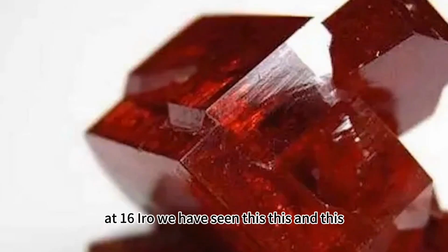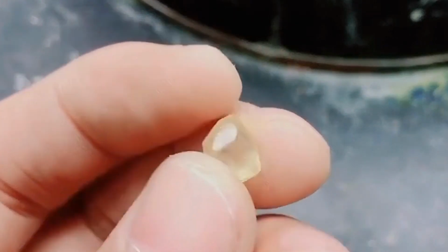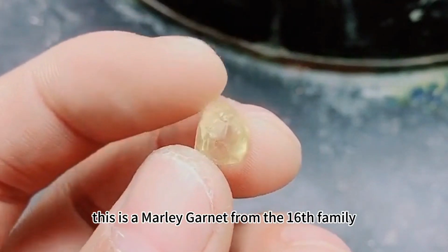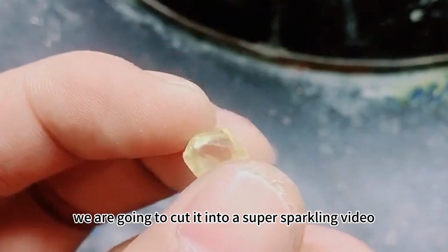At 16 euro, we have seen this, and this. But have you ever seen this? This is a Mali garnet from the garnet family. In this episode, we are going to cut it into a super sparkling gem.